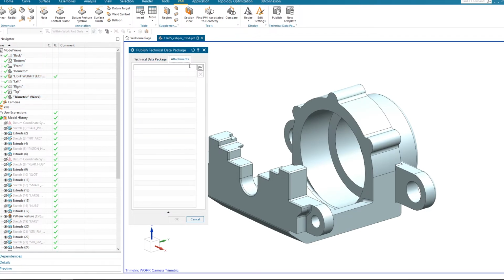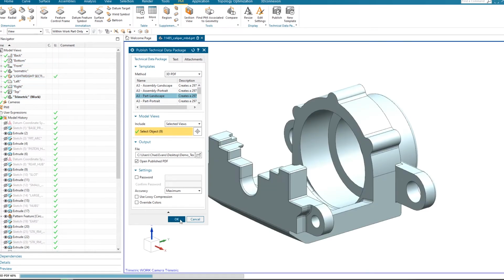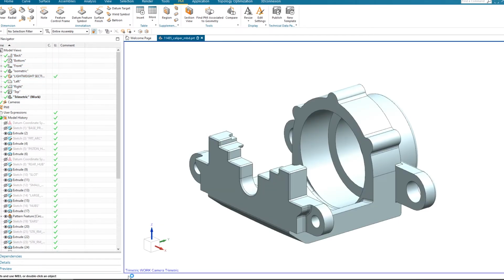Okay. I can come in here. Select my attachments if I had any attachments in there. And then I can say, let's see, select my views. Oh, it unselected my landscape. I knew there was something because it wasn't giving me my okay. So remember, I want to say okay to that. Also, I want to mention here too, I have a password. I can put a password protection on here if I wanted to. Let's say okay to this. It's going to go ahead, and you can see down below on my toolbar, it is processing.